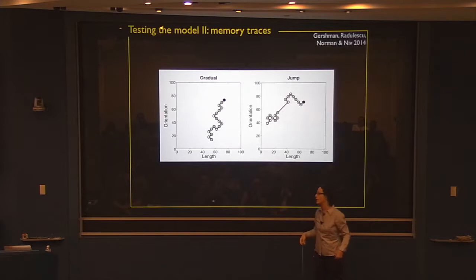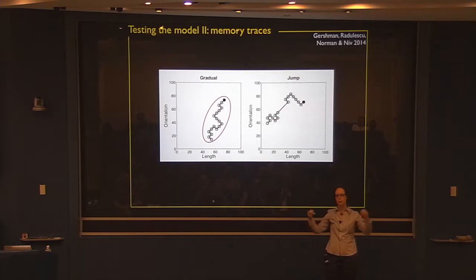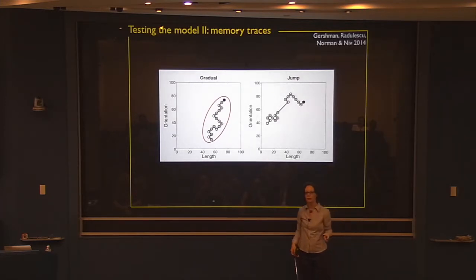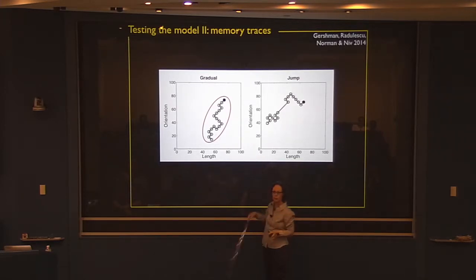So on some blocks, again, within participants, these changes were all gradual. Our hypothesis was because there are very small changes, all of these will be grouped together in some kind of uber memory trace, which means that all the lines will interfere with each other. And when at the very end you're asked to reconstruct the first one, there will be interference with all these memories.